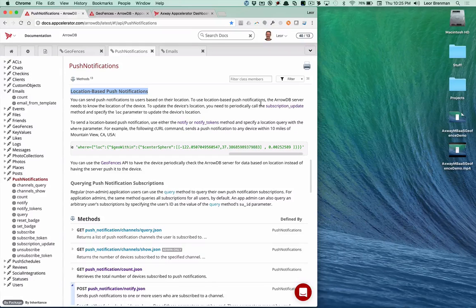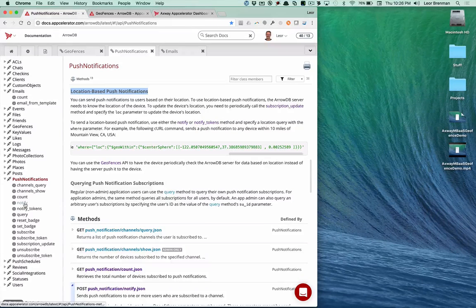So again, the idea is if the client application, whether it's a Titanium app or an iPhone or an Android app written in Objective-C or Android Java, if they would use the subscription update API, which is down here, then that will update the user's GPS coordinate in the Axway MBaaS.